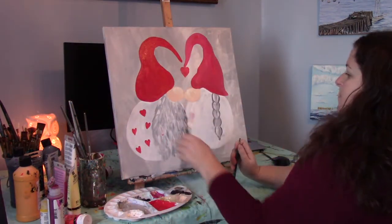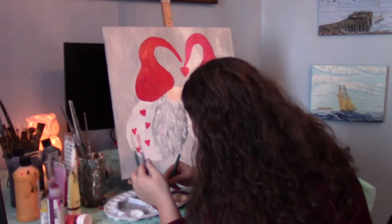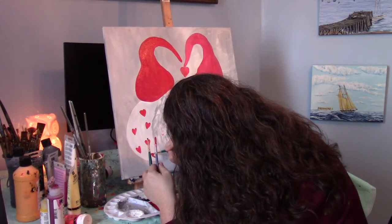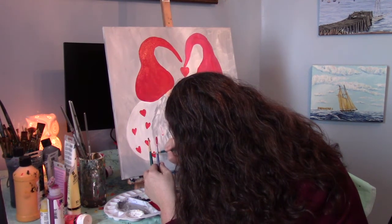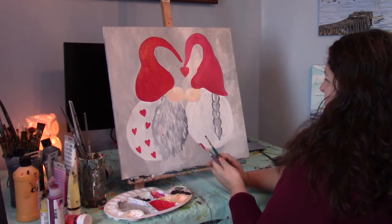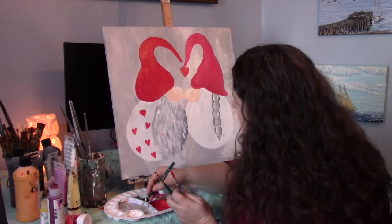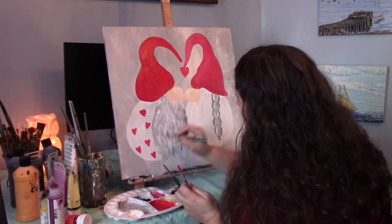There I have 5 hearts. Maybe I'll add one more at the bottom. That's cute. So I'm just going to touch up the little blob of red paint that accidentally fell on my beard. A little bit of gray paint.